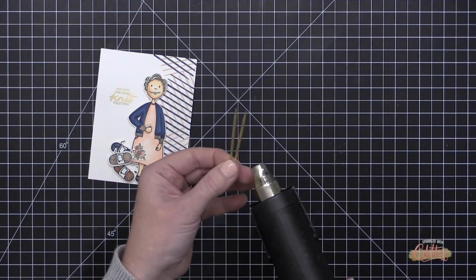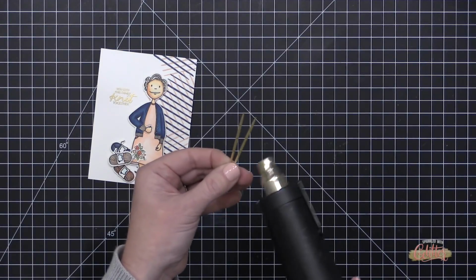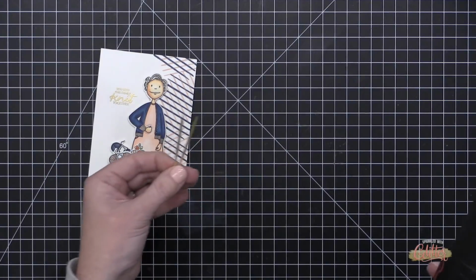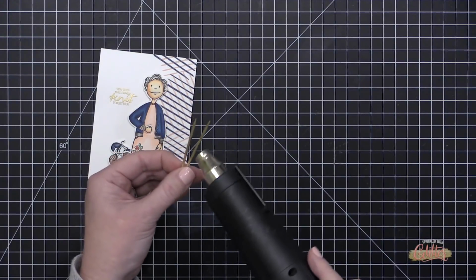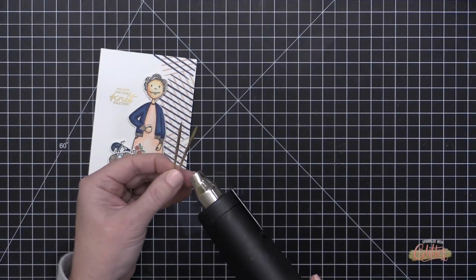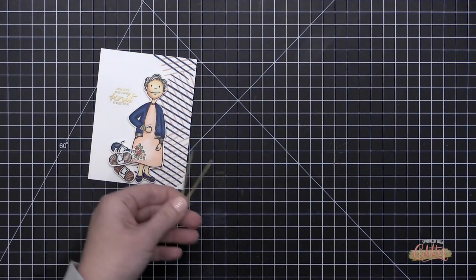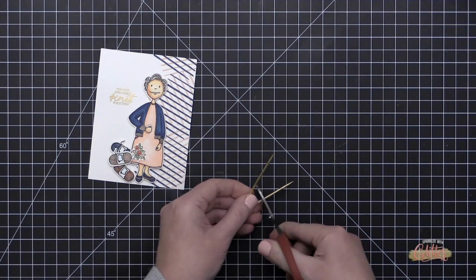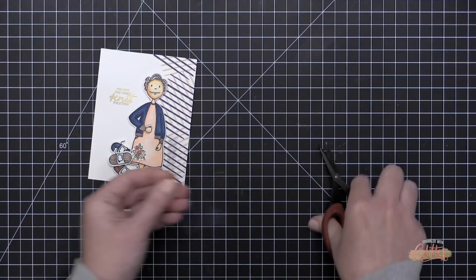Now this is something that you could do on top of wood veneer pieces. You can do it on top of paper, add several layers of metallic embossing powder to create some faux metallic effects. And I think it's a fun way to dress up simple things like this and really make the card feel special. Now they were a little long for knitting needles, I'm not going to lie.